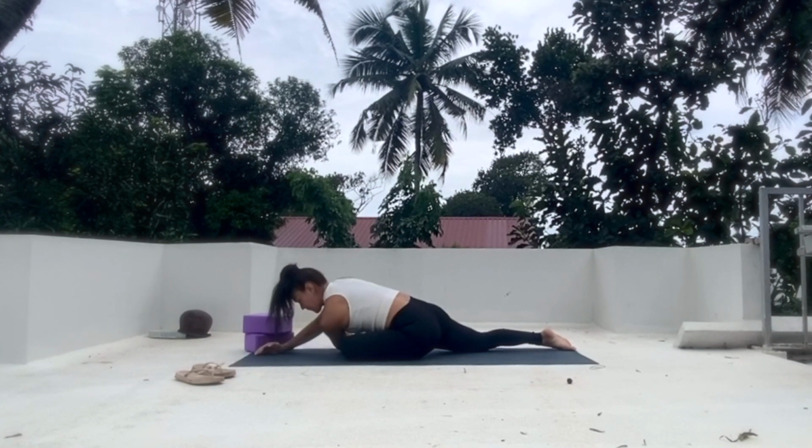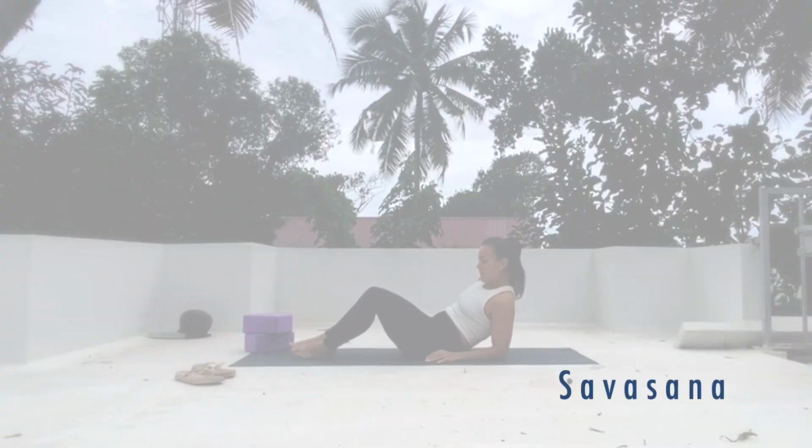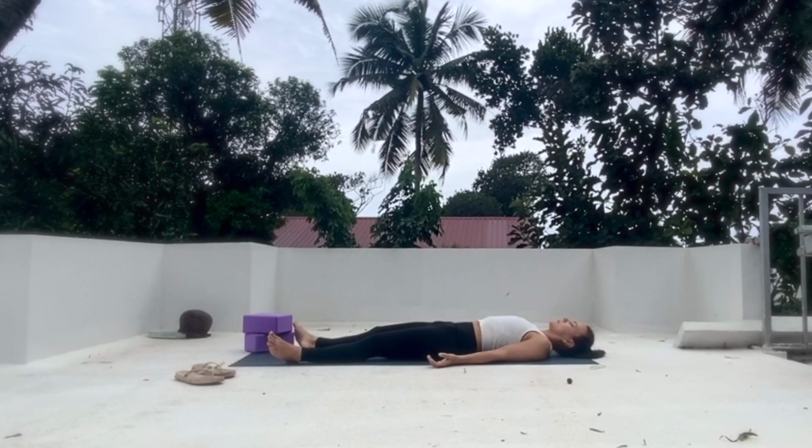You can start to lift yourself up, releasing yourself, and we are ready for our savasana today. So you can come and lie on your back, letting your feet open outward, so you can relax your hips when you are doing this. You can place your arms on the side of your body, palms up, letting your shoulder blades rest on your mat. You can tuck your chin in a little, making sure that your neck is straight and long.